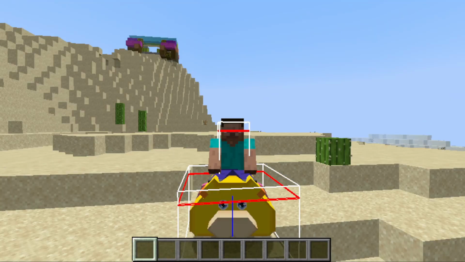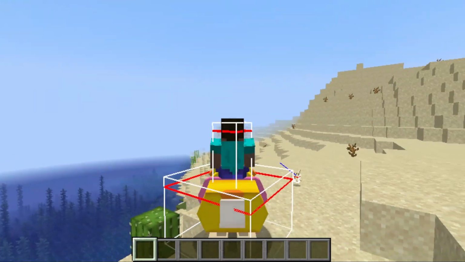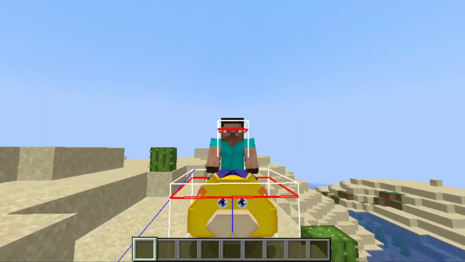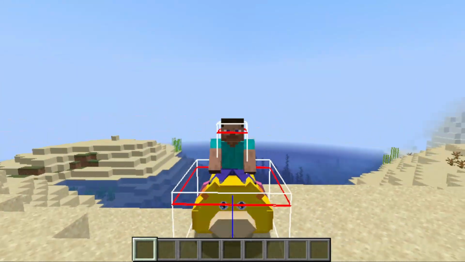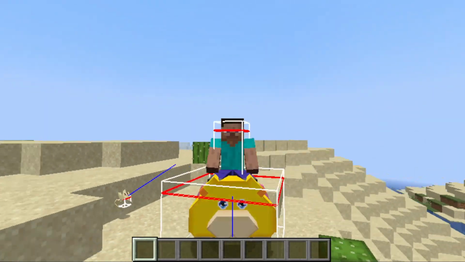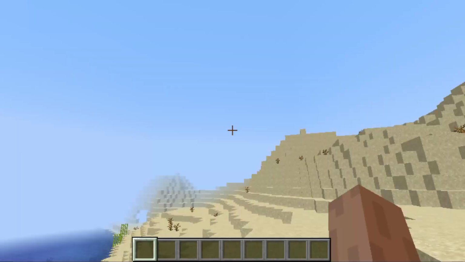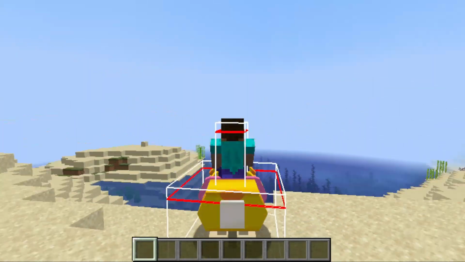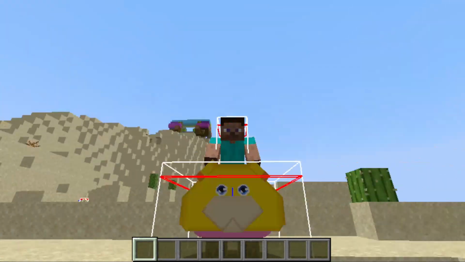You could see that the problem of us sitting too low on Ochi is kind of fixed without me needing to do anything. If you feel like you're sitting too far into the entity though, you can always change the Y offset, but I think this is actually pretty good and pretty accurate to Ochi. You're sitting right on the back and it doesn't look like it's too far in or anything like that, so I think that this is actually perfect. So I'm going to go with this and keep it like this.